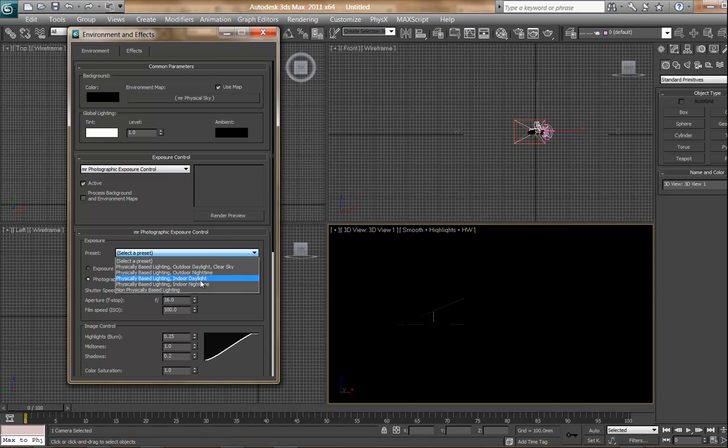So I don't know if you've done renders recently with Revit, but if you have, you'd remember the exposure options. So it's very similar in Max.